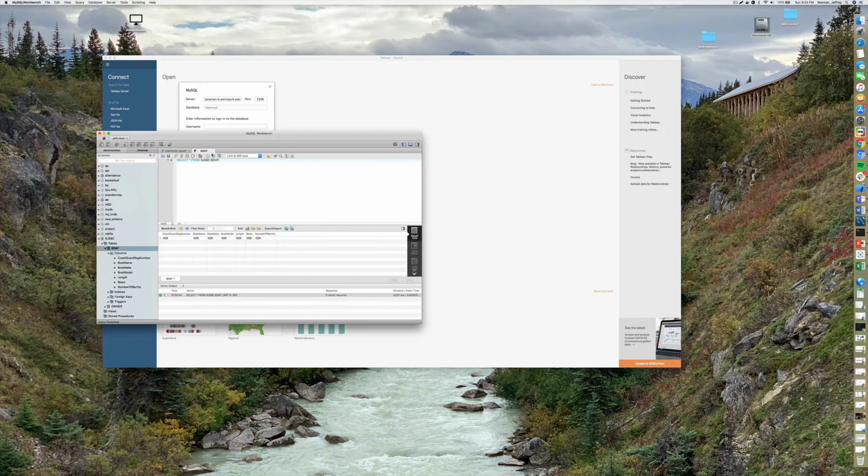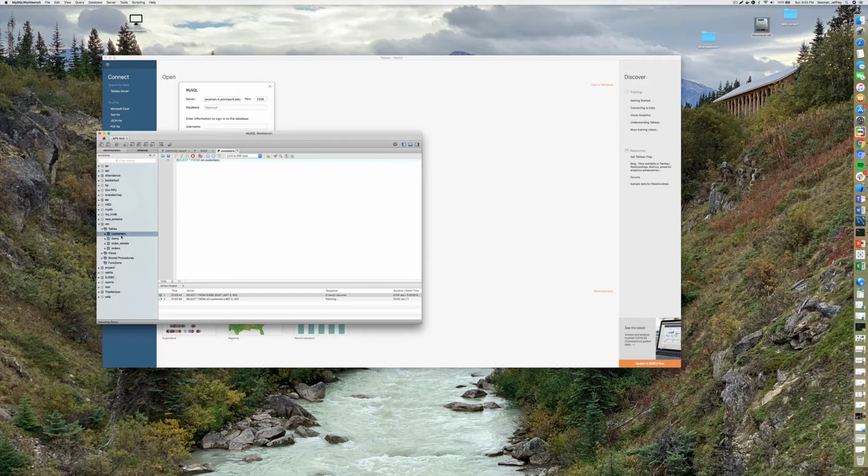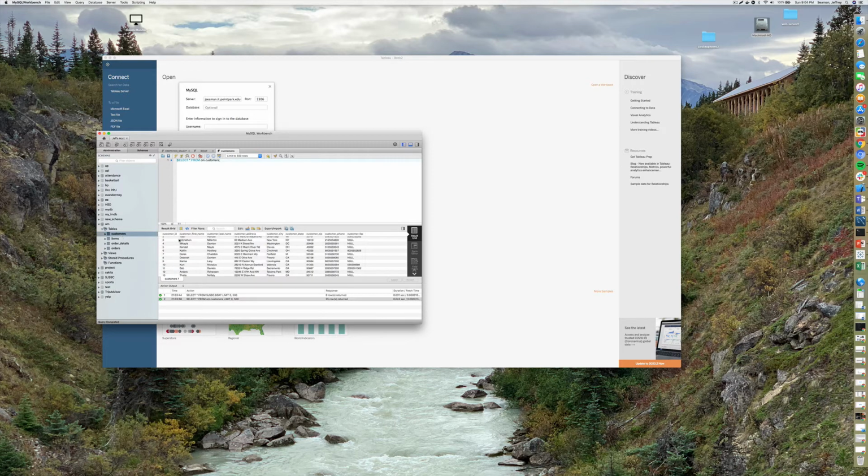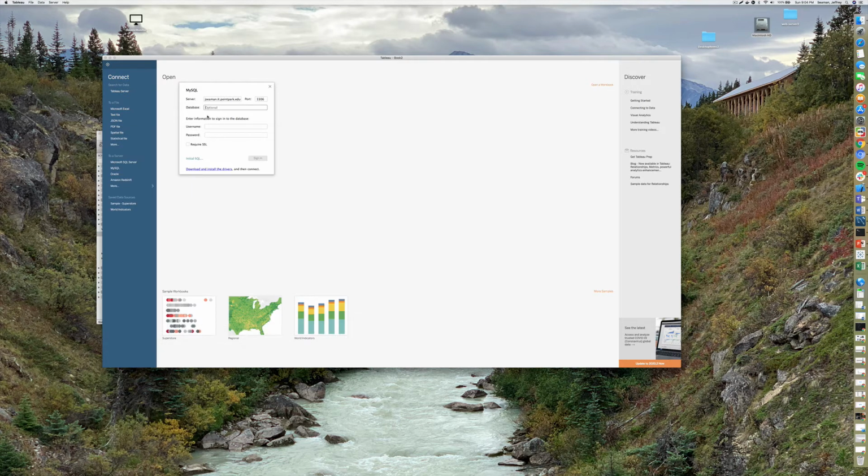All right, so apparently it doesn't have data. What the heck? I know it's been so long since I played with this. Let's see here. This might have some data here. All right, so it has some data. So we'll go with OM as our database, username JSeaman.